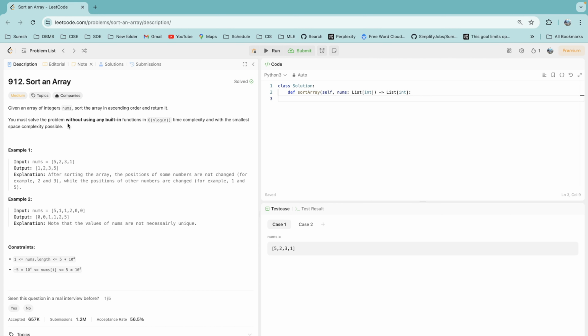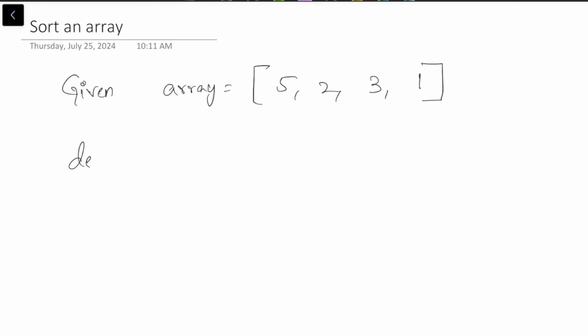Now we'll go through the intuition. Given an array which is 5, 2, 3, 1. Now what I'll do, I'll create a function def split.